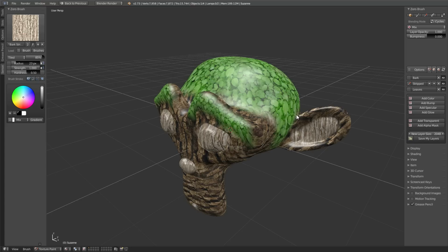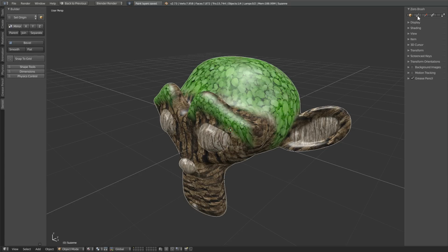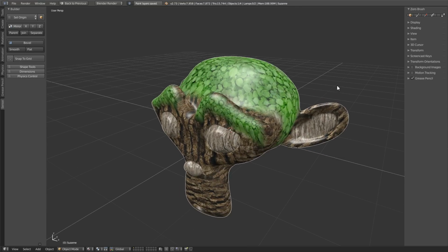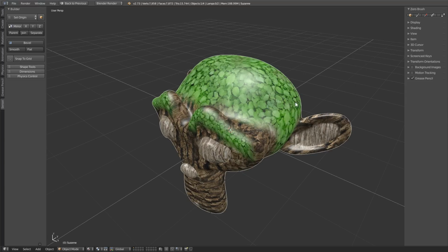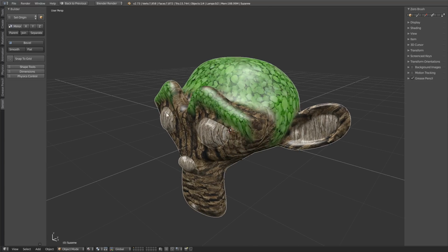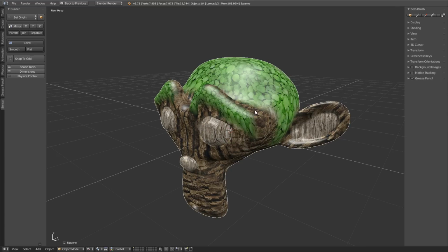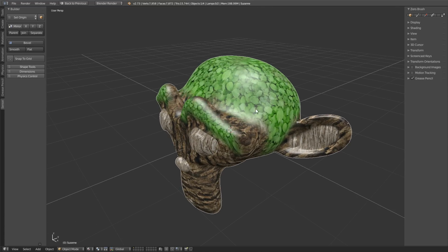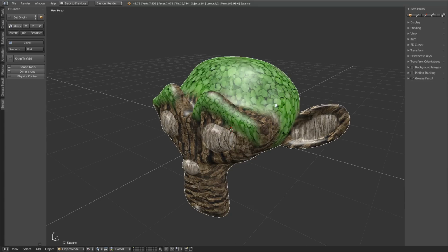But when you go to texture paint an object and then you click on the object mode button to go out of texture paint, or you click on the sculpt button to go to sculpt, your images for that particular object will also be automatically saved. Now this doesn't mean your file is saved, it just means that the changes to these images have been saved while you're using Blender, so your images don't get corrupted or messed up or you lose them.